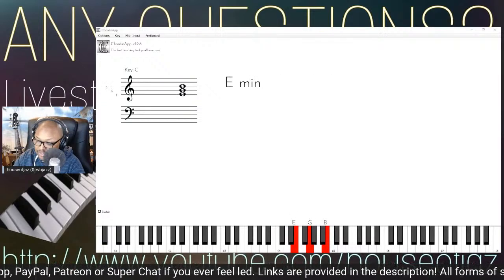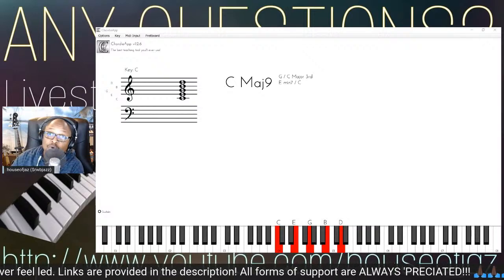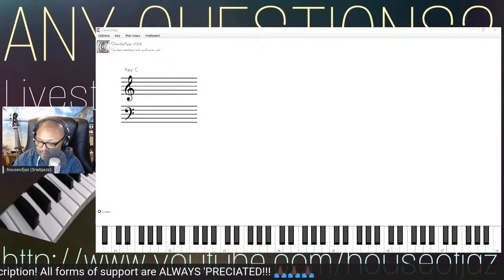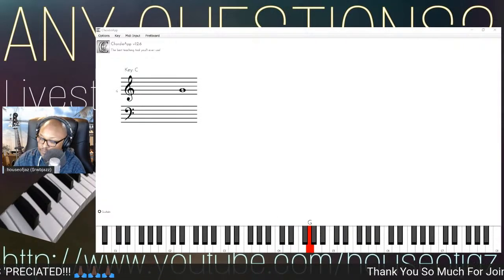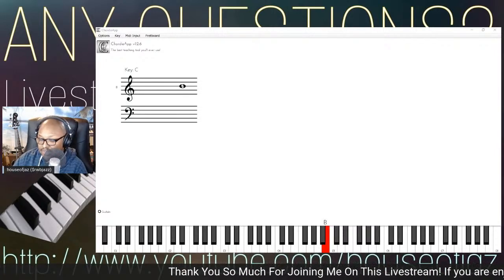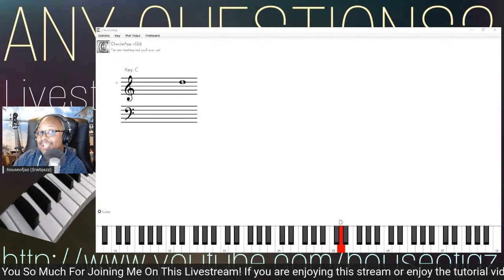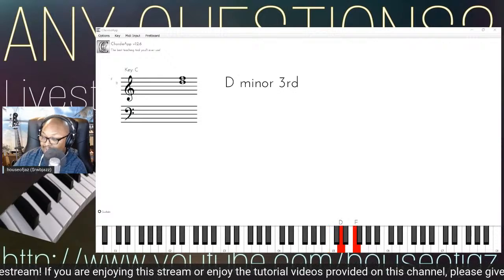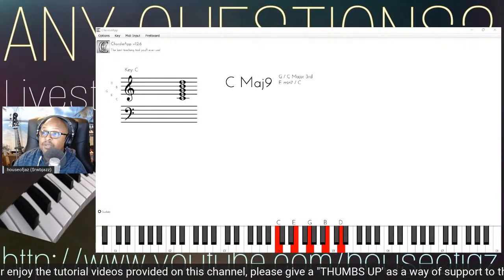Remember, when you're dealing with extended chords, when you're going beyond the 7th chords, the note that earlier we called D2, right? We said 1, 2, 3, 4, 5, 6, 7. But when you need to do extended chords, now after your 7, you want to look at the D as the 9th note, okay? 1, 3, 5, 7, 9, 11, 13, okay? So there you go. So that's all you have to do for a major 9 chord, okay?